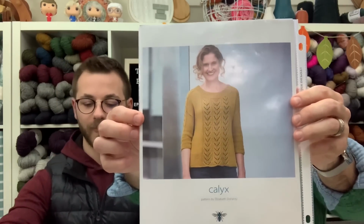Fun. Should I show my sweater? Sure. Speaking of not reading patterns, I'd like to introduce you to the Calyx by Elizabeth Doherty. Also a super fun pattern. A great pattern. I'm knitting this for my mother, and I'm laughing about the fact that I've said at least 3 times, had I read the pattern before I started, I wouldn't have started it because I would have been chicken. It's in my Charlie Harper Cardinal bag.